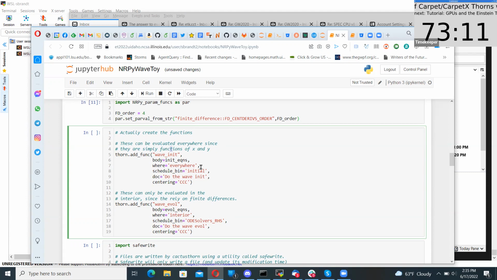And so you can either say interior, ghost zones, or everywhere, depending on which terms you like best. And for the initial equations, those are just functions of X, so I'm going to run those everywhere. I'm going to just fill in the whole grid, including the ghost zones, if there are any. But when I do the evolution equations, those are going to use differentiation, and so that needs to be interior.